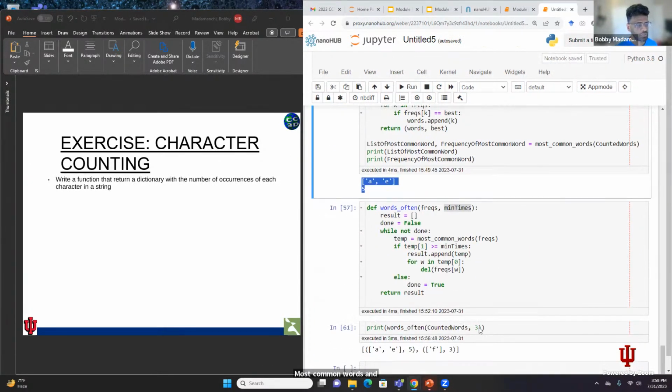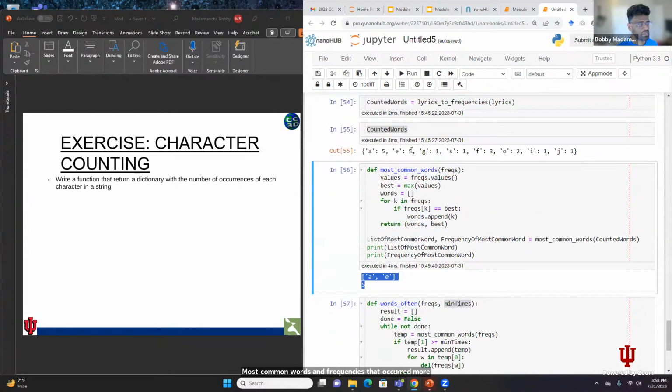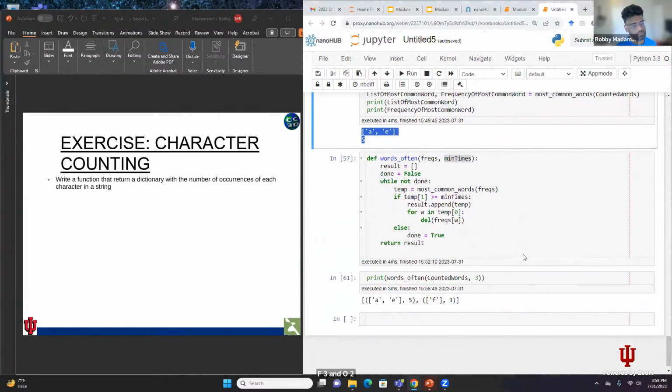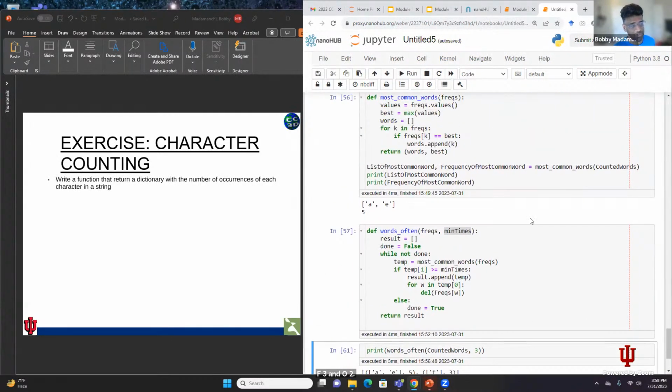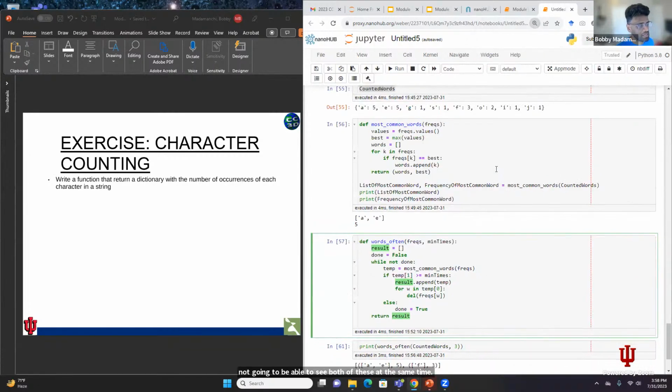So if you entered 2, it would include AE5, F3, and O2. So again, that's also why it would be beneficial to have that doc string. But if I put in a doc string, you're not going to be able to see both of these at the same time. So we'll put in a doc string after 4:05.